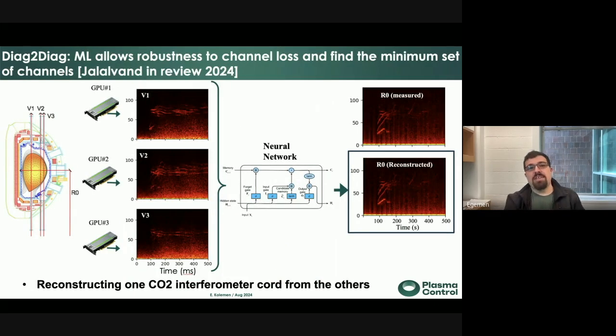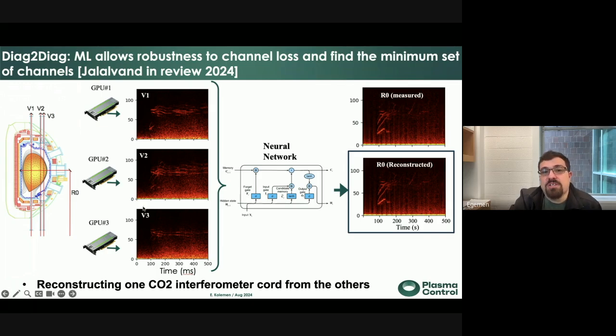So let's look at some ideas here. We call this diagnostic to diagnostic. First we wanted to see, we have to be robust to channel noise and loss, right? So let's say that I have here the diagnostic. This is the interferometer. I have 4 channels of it. So what if I lose one of the channels?